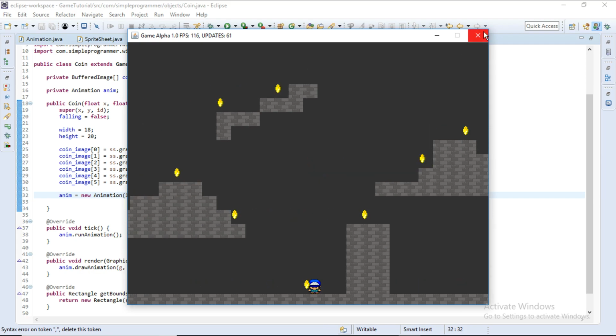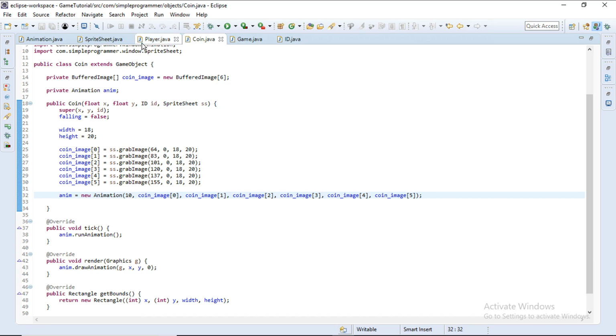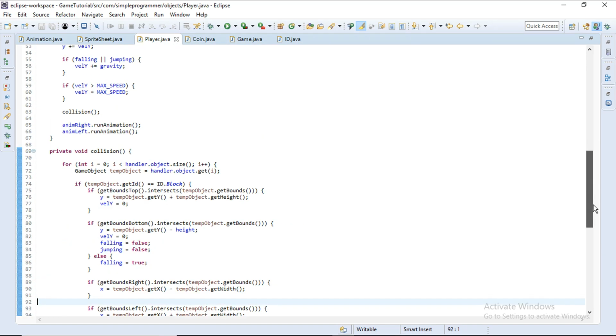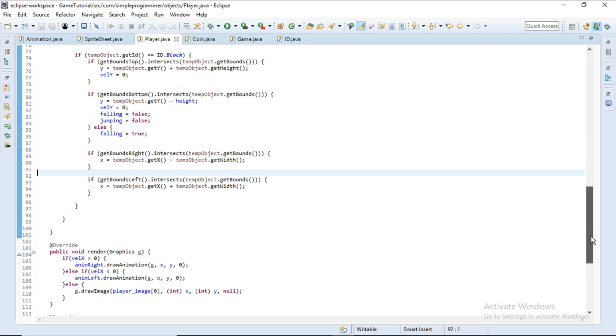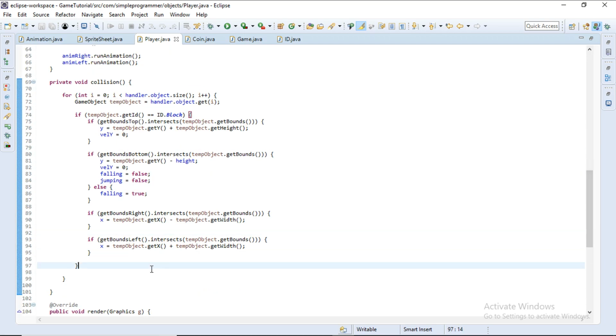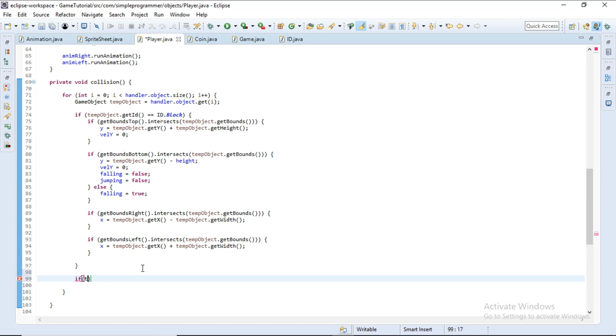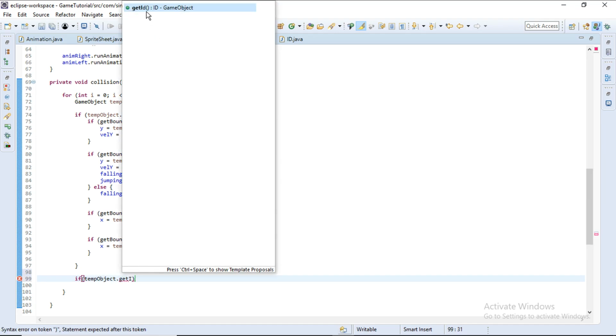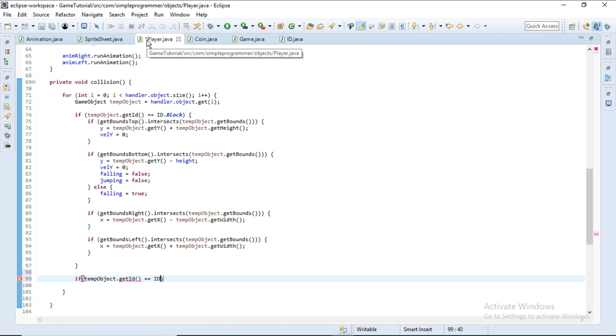So now let's actually create collision when we hit it with our player. So in our player class, we're going to go down to collision. And we're going to do, this is much more simple than the block. We're going to do if temp object dot get id is equal to id dot coin.